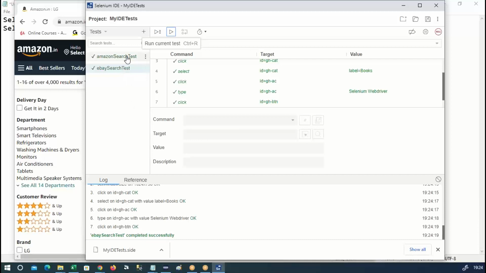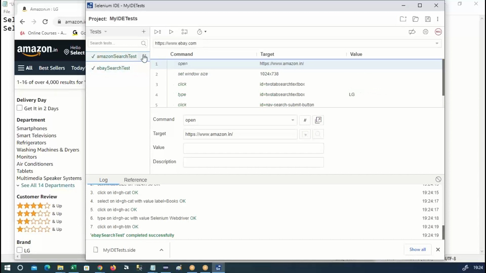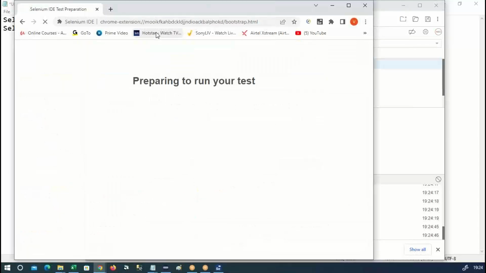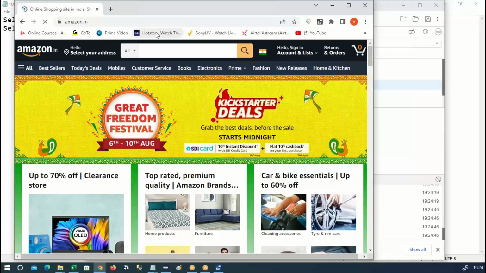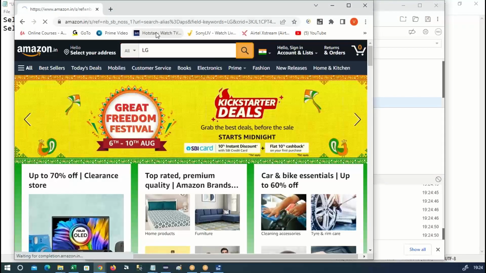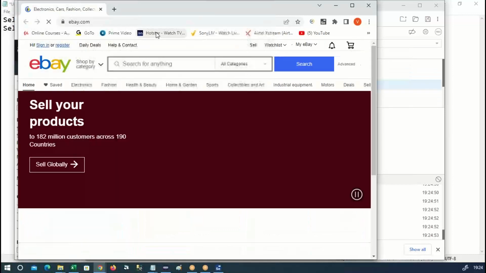And if I want to run the Amazon test, then select the Amazon test and select this run current test. Or if I want to execute both, then the first icon, the run all tests icon, I'm going to execute now. I'm executing this. See, first Amazon test it is executing.